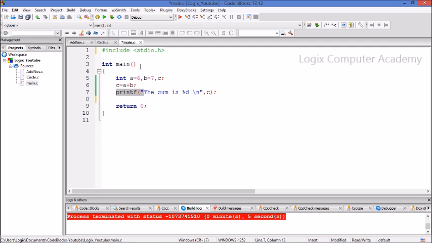Now let's see what functions are. A function is indicated by parentheses. So let's call these brackets. When you see these open close brackets, it means that this is a function. So main is a function. A function is a piece of code or a block of code written to perform a particular task.